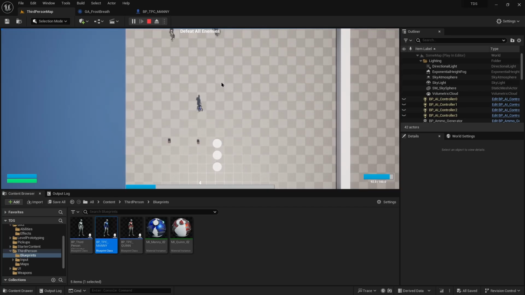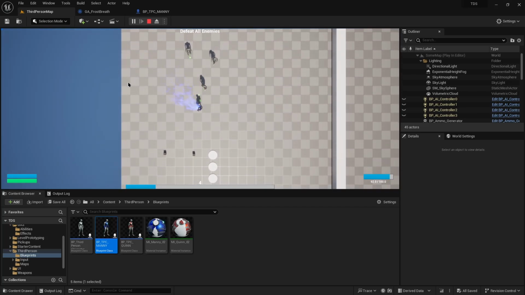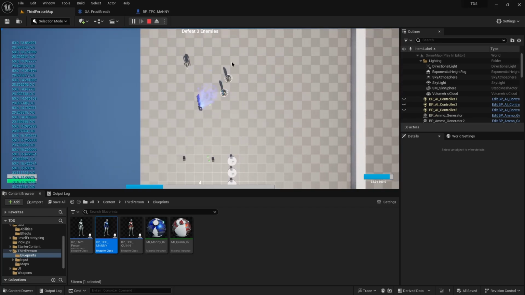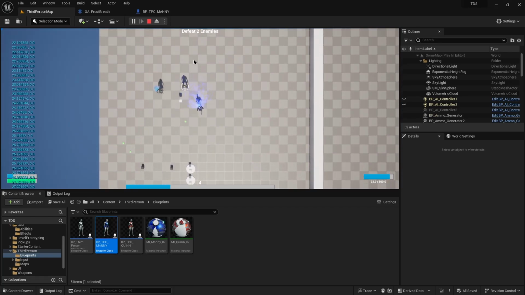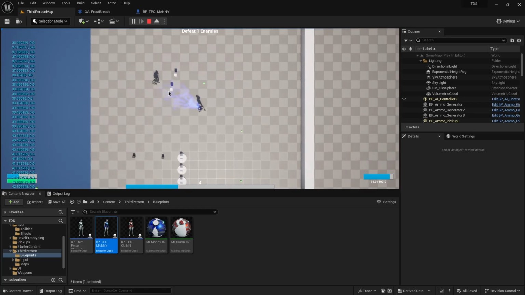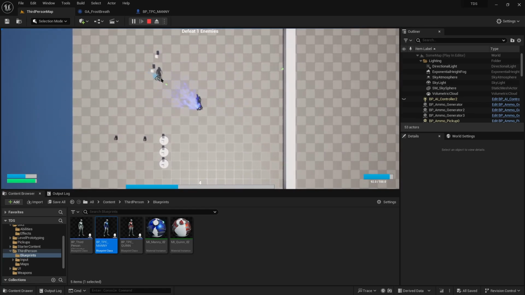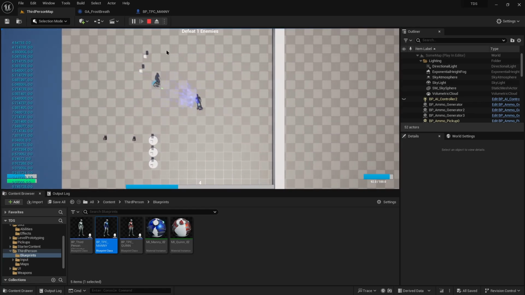So go in here, we hold down Q. They're not being affected. Once they're in range and within that degrees, then they're affected. So you may need to mess around with the particle system a little bit to make it look like it's actually the right length, but it's working.